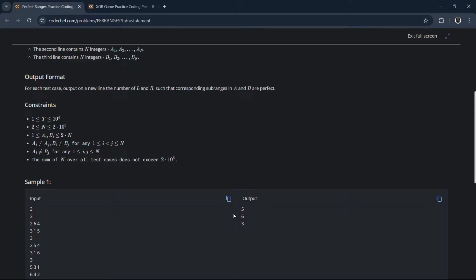A of i is not equal to A of j, B of i is not equal to B of j for any 1 less than or equal to i less than j less than or equal to n. And A of i is not equal to B of j for any i, j in the range 1 to n including both. Sum of n over all test cases would not exceed 2 times 10 to the power 5.